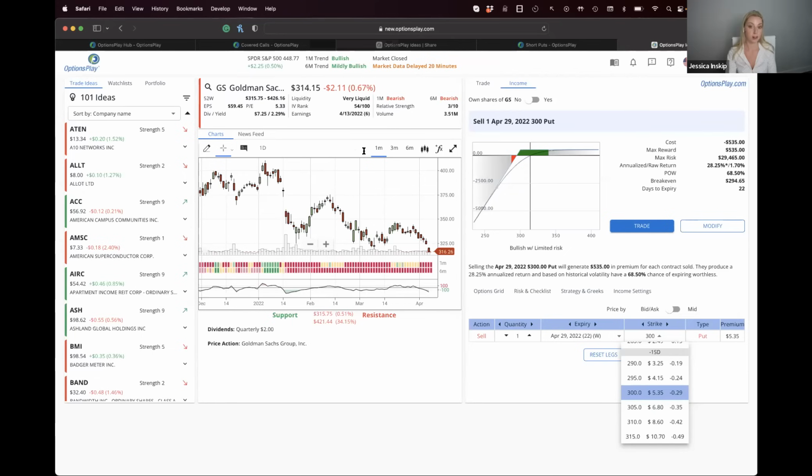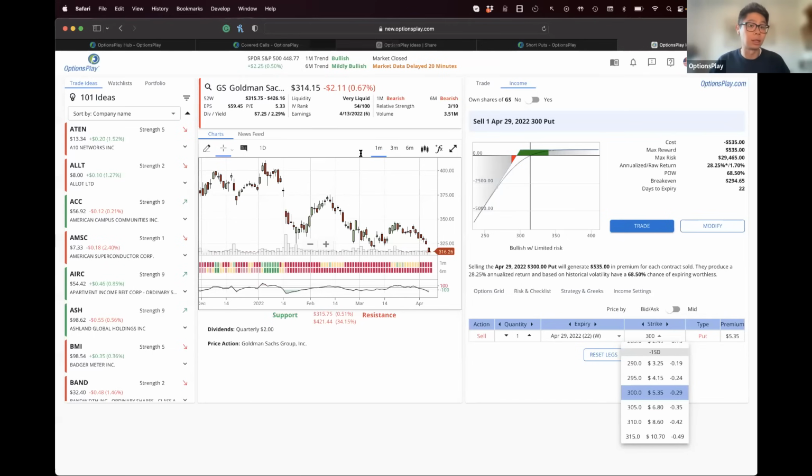I see a lot of comments on collars. It's not necessarily a component of the wheel strategy, but it's certainly something you can do to protect yourself against downside risk. Just purchase a put in that situation. And this is really where it's impossible for Jess and I to cover every single possible combination that you could possibly use options in. But this is where we want to spend the time helping you build the foundations that you need to start building more creative strategies.